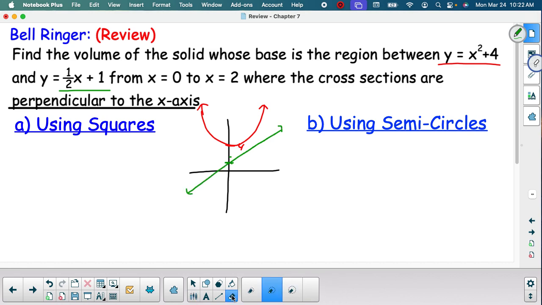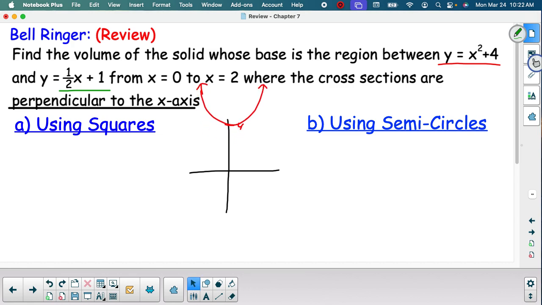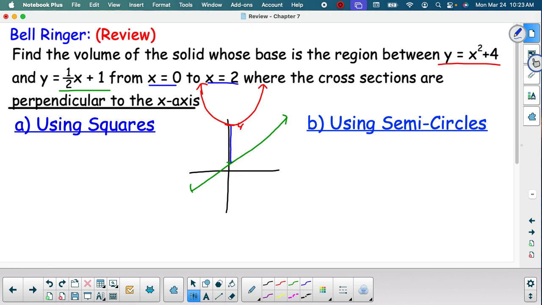Now, back me up, Mr. Royak. I'm actually going to undo this so you can see this better. Forgive me here. Let's do this. I'm going to slide this up a little bit, make this a little bit bigger. And if I graph this other line, this is at 1, then my other line is going to be going up like such. Now, I want us to find the area between 0 and 2. So I'm at 0 right here. And let's just say this is 2 right here. The area that we're looking at is the area between these functions. Does that make sense?